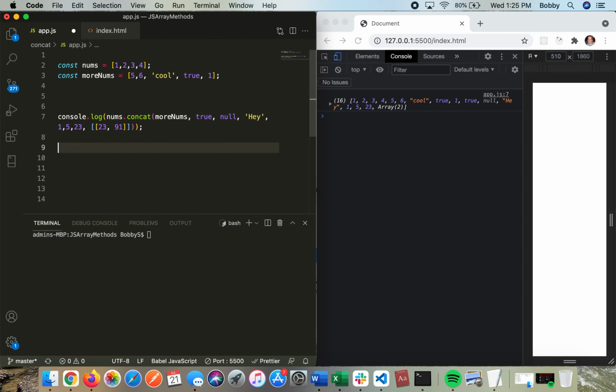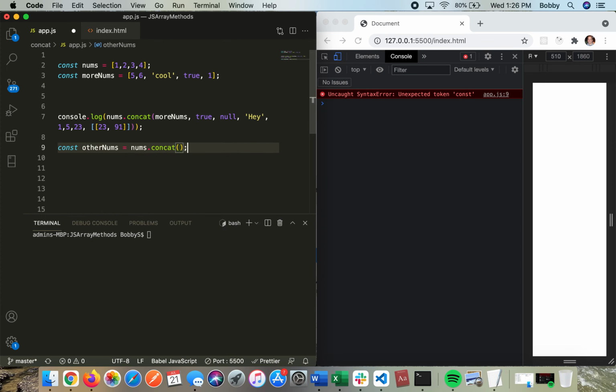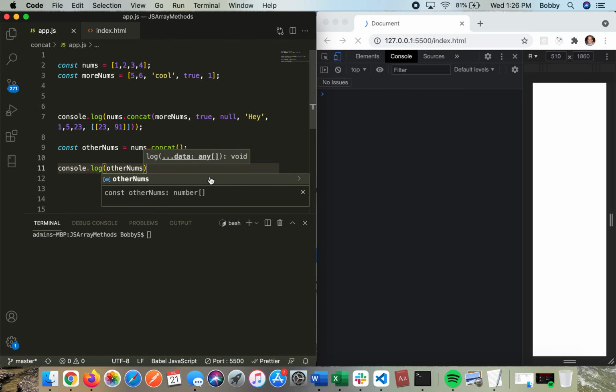There's some other small things I just want to point out. One thing you can do, so this returns obviously an array here. You can also use it to make a shallow copy of an array. Do other nums equals nums dot concat, and then we'll log other nums.